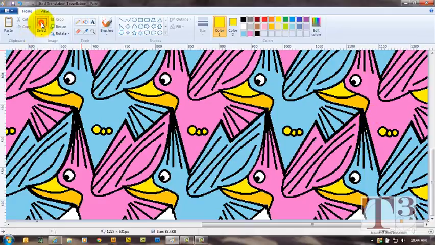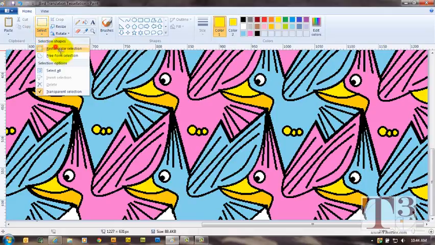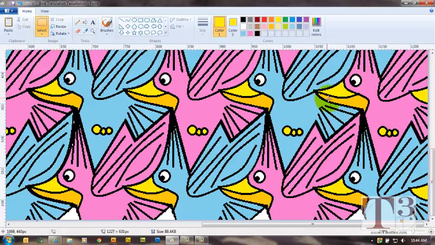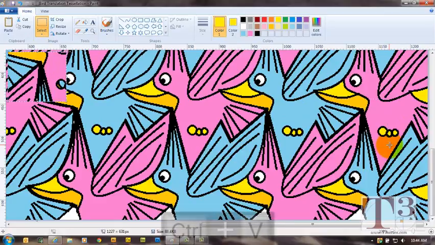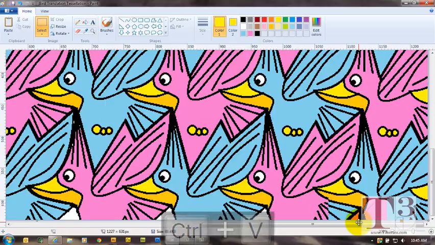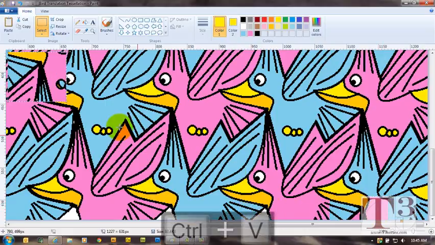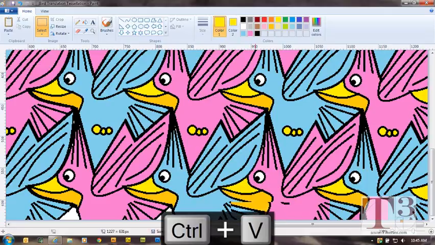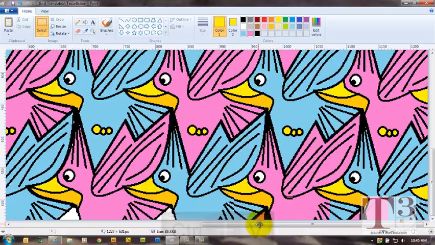So I'm going to have to select rectangular selection, and I'm going to select here, Control C, Control V, which will give me this, and I can put this right here. Now obviously I have to change those colors back, so I can change those to the right colors.